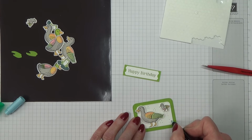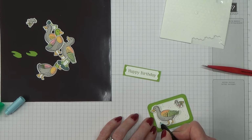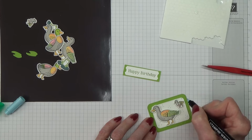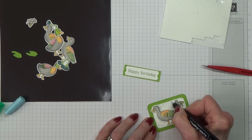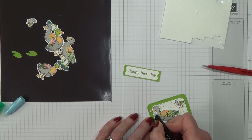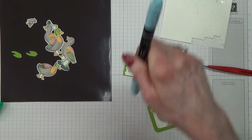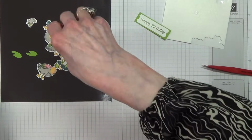Haven't done this for ages. I mean, even ages ago, since before I took my break. Let's do some little individual ones. Now, all we need to do is put these last 2 bits together, and I'll show you how I do that.